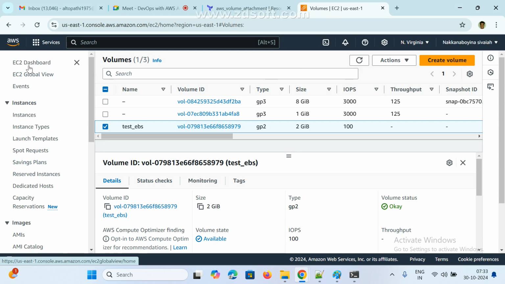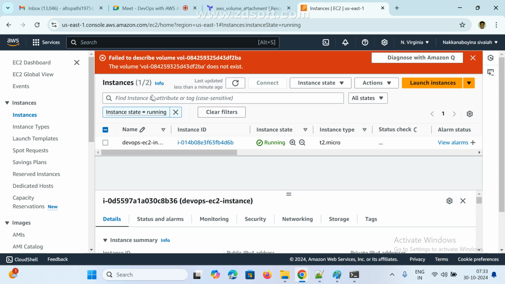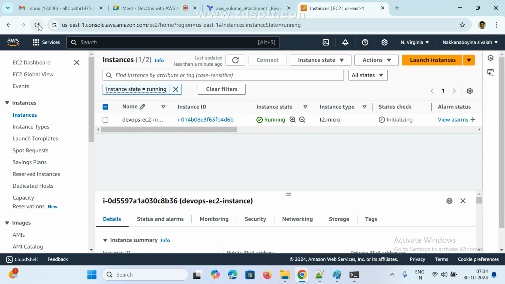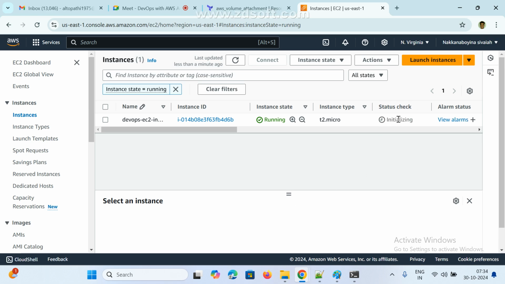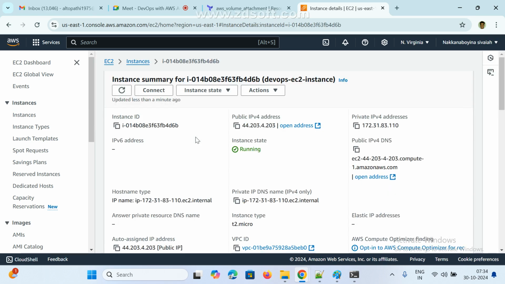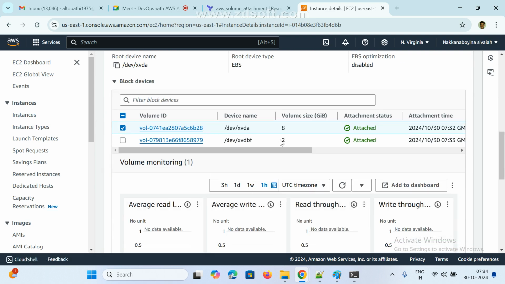A new instance is created, right? First check the instance. So click on here. Okay, this is the new instance. Refresh it. This is the new instance. It is initializing. If we click on instance ID, earlier there was only one, right? Now storage. Now see here, this is the root volume. Which volume is this? EBS volume. Just now I created one EBS volume, right? So that volume I attached to the instance. Okay, now everything is correct. Now what about the next step, guys?